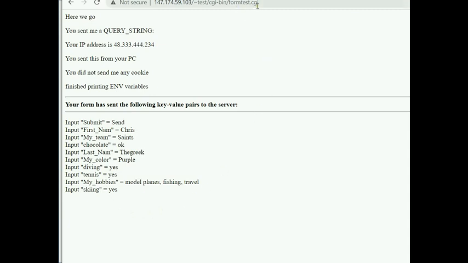So I programmed this to give me this information and then echo back to me whatever I send, exactly what I sent. So as you see, I sent Chris as the first name. My favorite theme was scents. I did check on the chocolate, so the value for the chocolate was submitted. Last name, the choice for my color was submitted, and then some other things that I selected or inputted over there. So that is how it works.